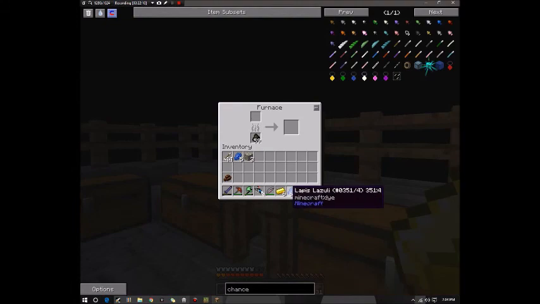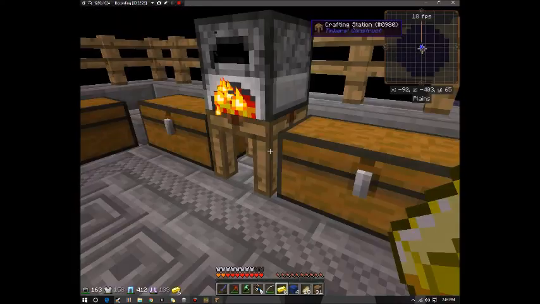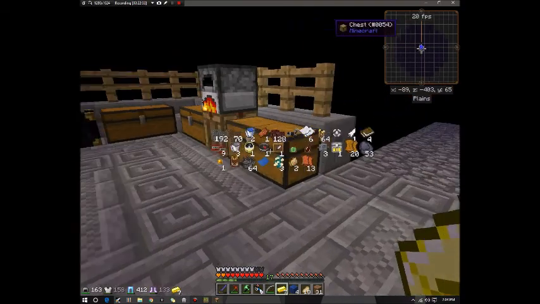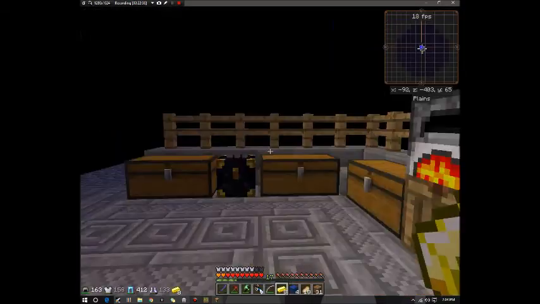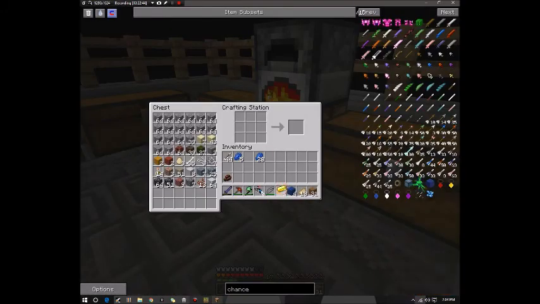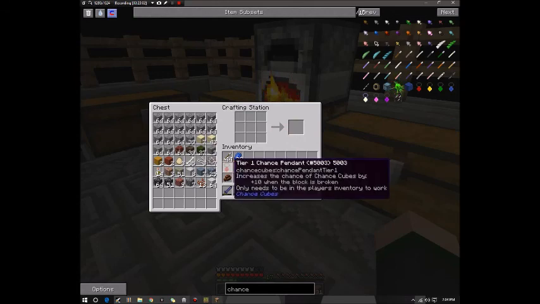Okay. See, if I just toss this in here, I need 4 blocks of lapis. 1, 2, 3, 4. Like that. 7. Actually, I have 7 gold nuggets, too. 8. Plus 10. All right, now how do we make the next one?